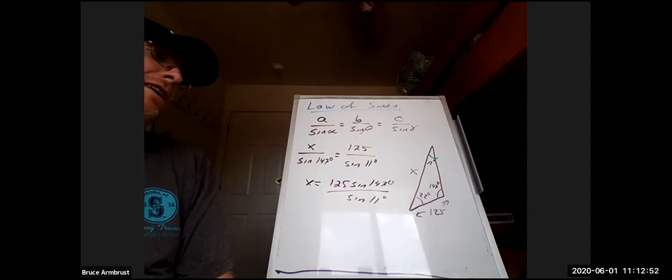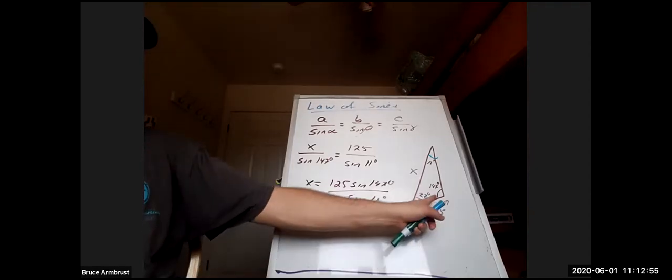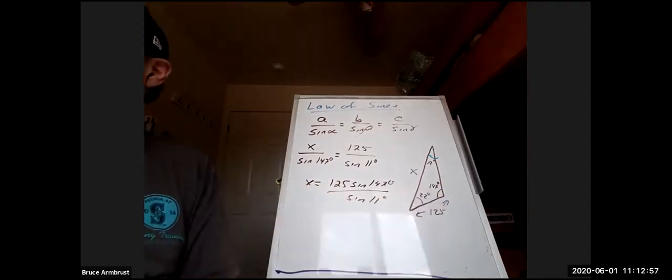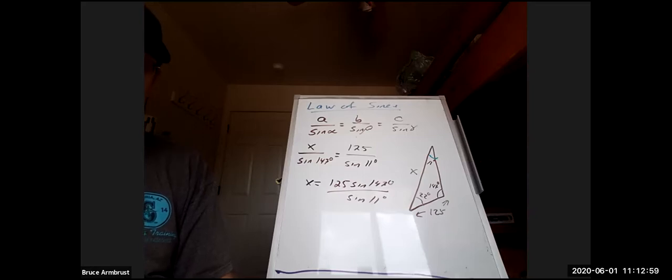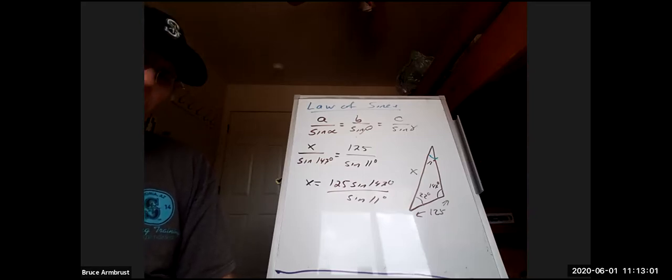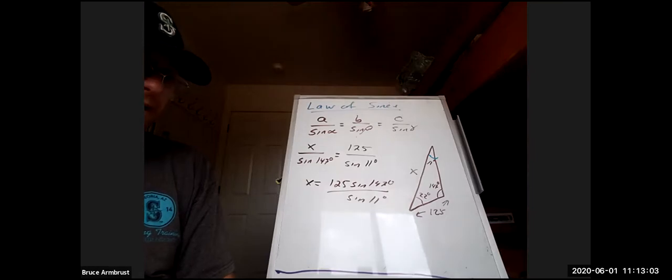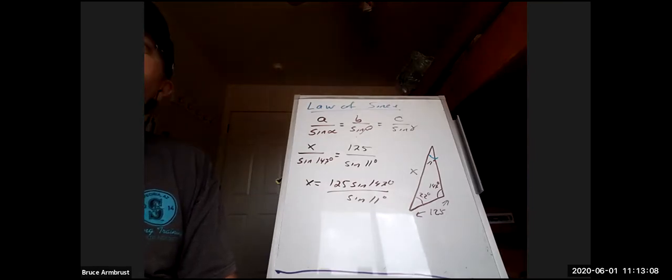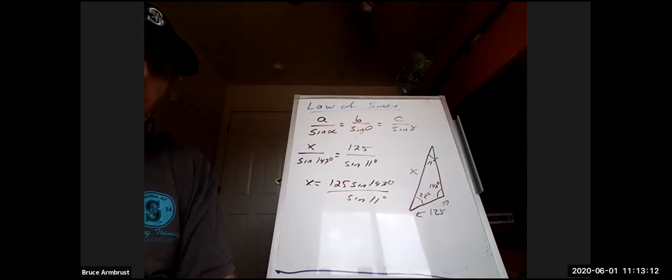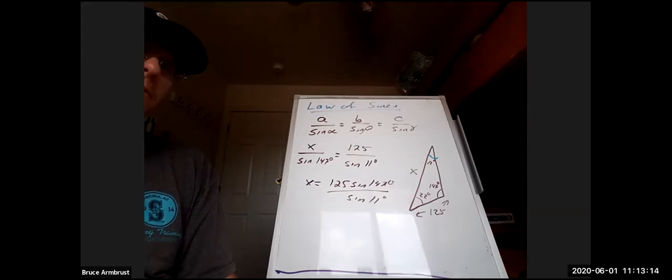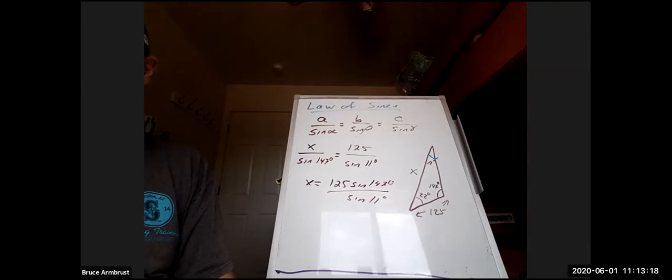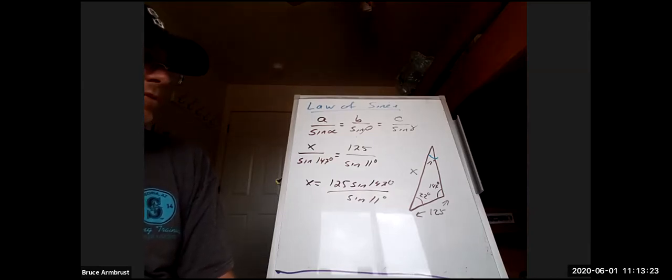So sometimes you got to get creative in terms of finding information when it's not given directly. Like this time we had to make use of, well, we did it with alternate interior angles of transversals over parallel lines, right? But whatever you use, this is where your geometry is going to come in helpful. The more of that you remember, the easier these applications are going to be, because you can pull tricks like that.